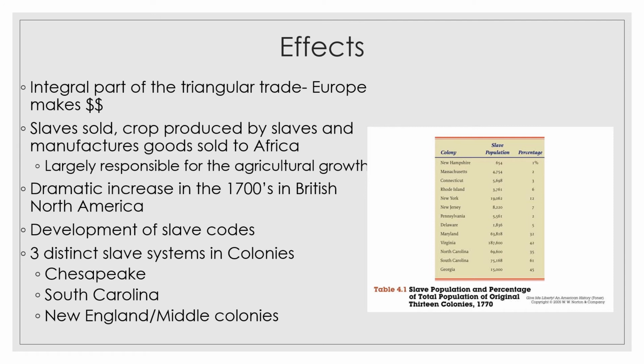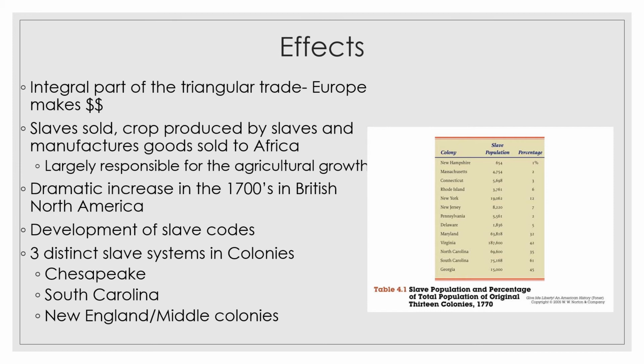As part of our standards, we need to be able to analyze both the causes and effects of the development of slavery. The first couple of bullets on this slide are things that we mentioned earlier in this presentation, but you do want to be really comfortable with this information. We see a significant increase in the slave population in the 1700s in British North America as more and more people are moving away from indentured servants. And especially the southern colonies are seeing the benefit of using slave labor in connection to agriculture.